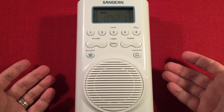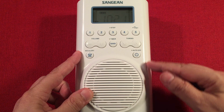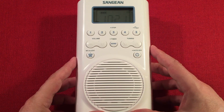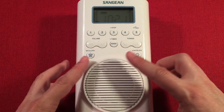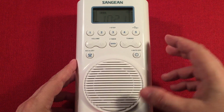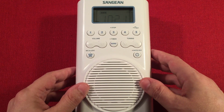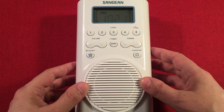So, of course, FM selectivity also got a very good rating. There was only one station where it bled over to the adjacent channels because it's nearby my house. Otherwise, every other station the selectivity was so good I was able to find those very faint stations, and that's how I was able to get to 86. There was no tropospheric ducting happening or any kind of skipping with the atmosphere, which is nice.